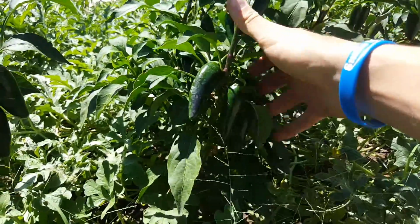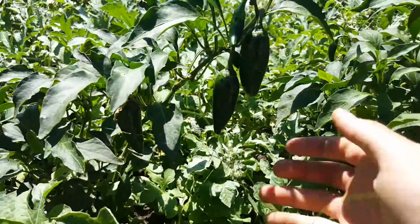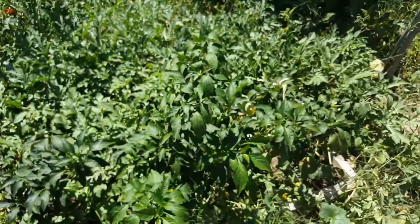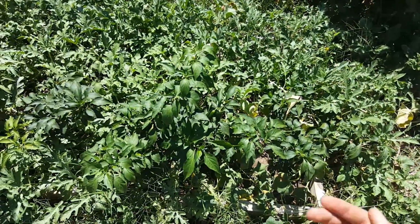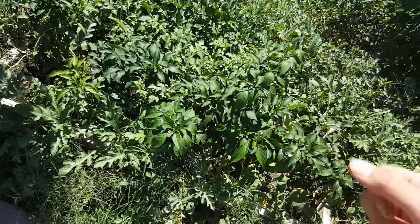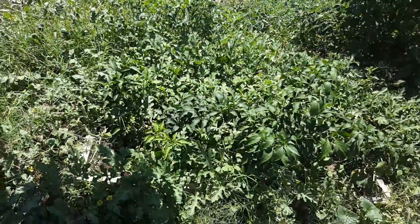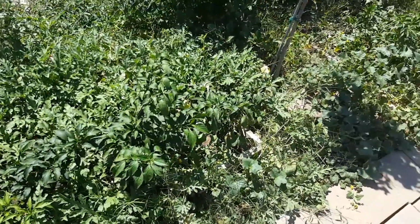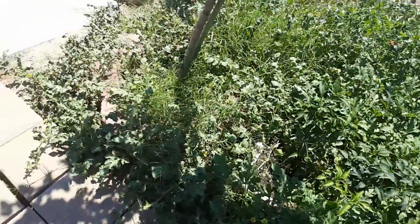Look at that, guys. Maybe a little bit hard for you to see, but these right here, look at those. I've been having a lot of problems with these recently when it comes to watermelon and cantaloupe infestation. Because the cantaloupe and watermelon vines grow over these guys, grab on, and then pull them down into the soil. So I've been having to rip some of those guys off. But other than that, they're doing great, and I love the chilies this year. And this heat is perfect for them. It may not be so for other plants, but these chilies absolutely love the heat, it seems, here in El Paso.